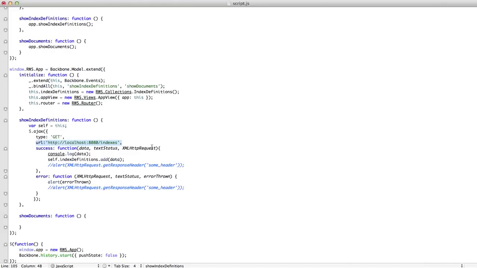Sure. So at the moment, it's hard coded within the app. There's only one location where you set it, but it's intended to be more of a configuration. Cool. So this is a work in progress. Work in progress. And right now, this is a show index definition. So this is the index tab, as it would be in the Silverlight. That's right. And we've just hard coded it to go to localhost port 8080. Change it to whatever you like.